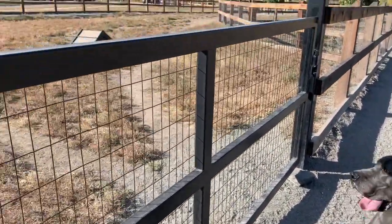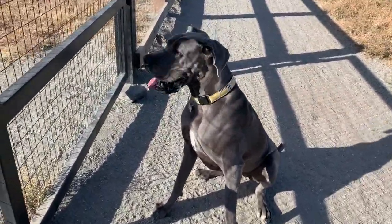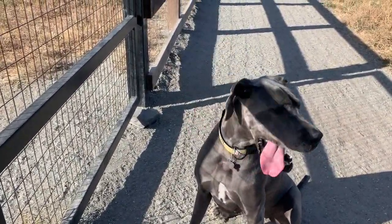Gus, why are you trying to look into the small dog park? The small dog park is not for you, silly. In light of Gus's attempt there, for tip number five: even though your dog may be a big baby regardless of their age, it's always good to keep them in the big dog park if there is separation at your local dog park. Smaller dogs can be very frightened and may bite because they're scared — something nobody wants to see happen. So make sure to always keep your dog on the right side of the dog park when you visit.